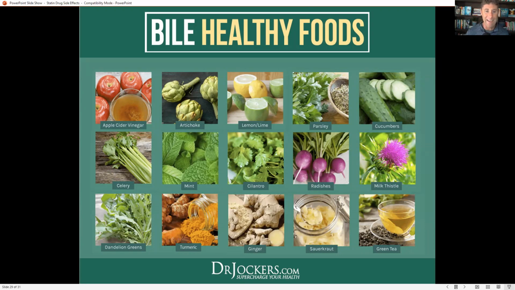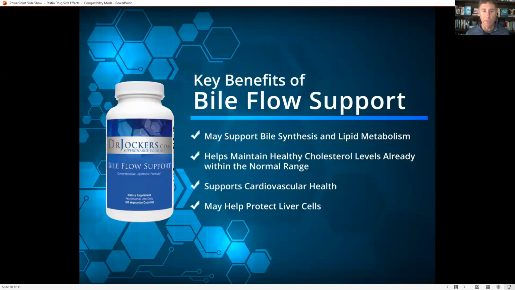turmeric, and dandelion greens. I'm sure that one or two of those, you could be doing on a regular basis. Eat some celery, munch on some radishes, have some sauerkraut with your meals, drink green tea in the morning, right? Or have apple cider vinegar in your water or put it in your food. That's going to really help with thinning out the bile, getting the bile flowing, all your digestive juices, your stomach acid, your bile, pancreatic enzymes. It's going to really help activate that for better digestion and also clear out excess bile and help you detox.